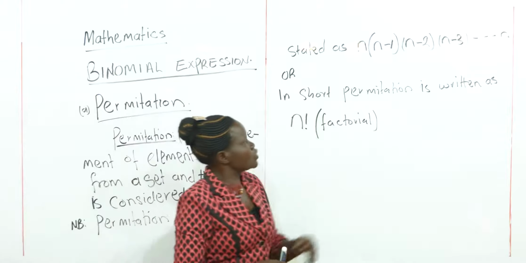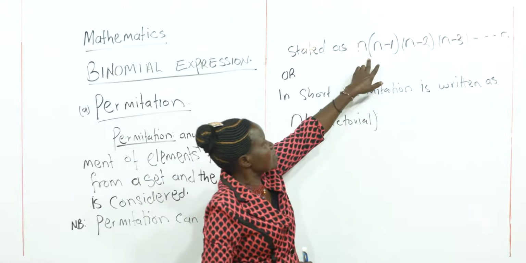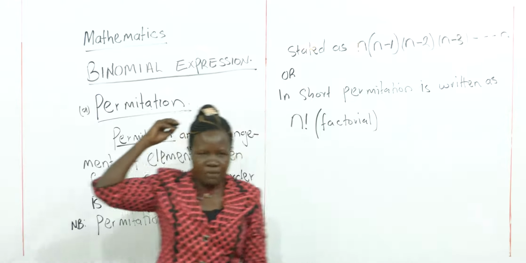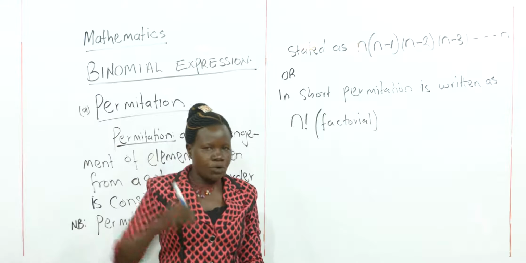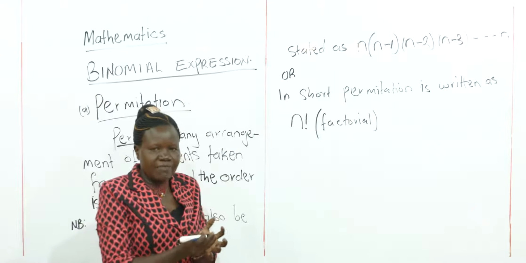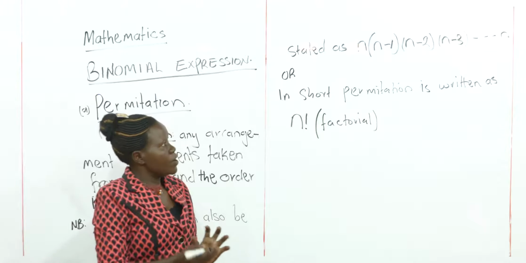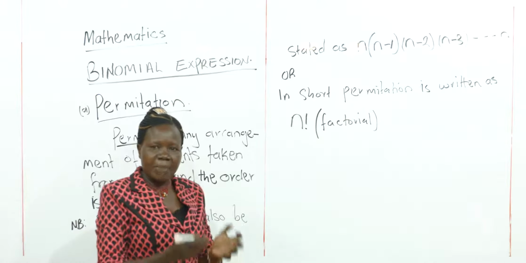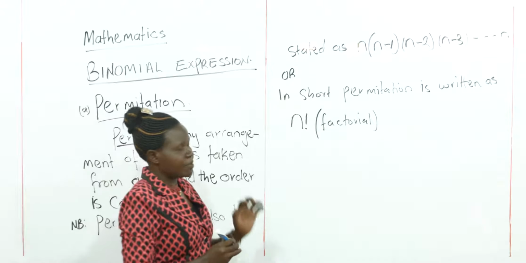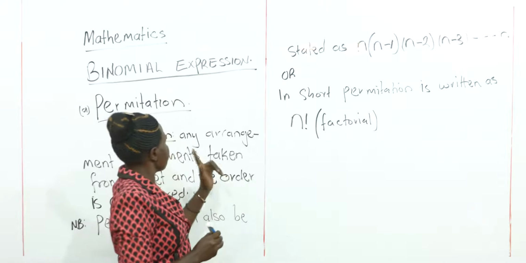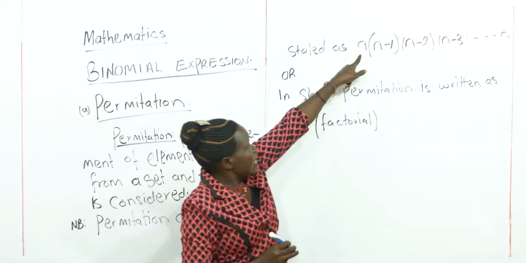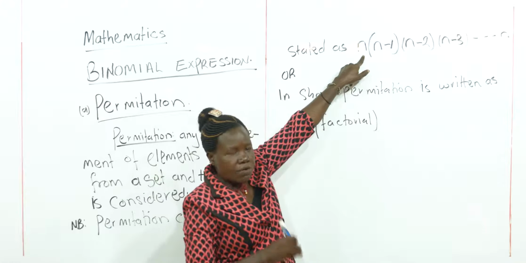So, and then as you keep on arranging, are you seeing this? It reminds us back to what? To the previous part of quadratic that deals with getting the factors and you multiply. So meaning that we are still under the algebraic expression, but part B, which is a binomial expression, under it we said permutation. So n simply means the number of elements.